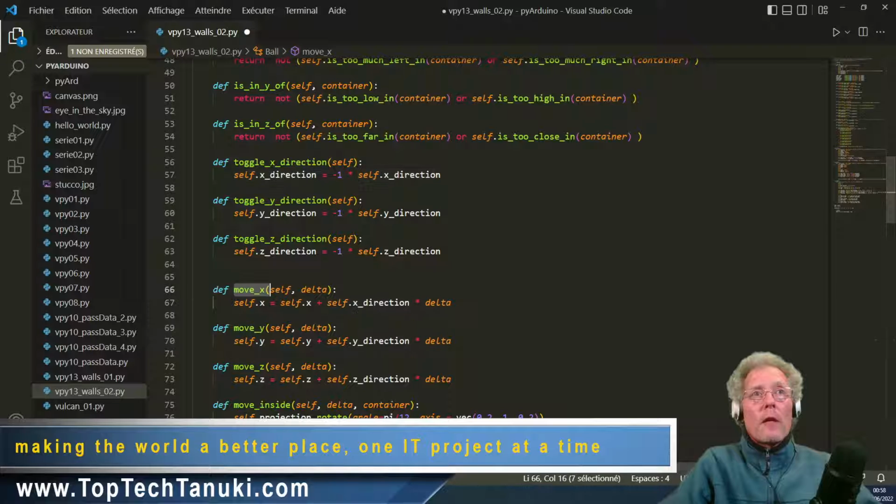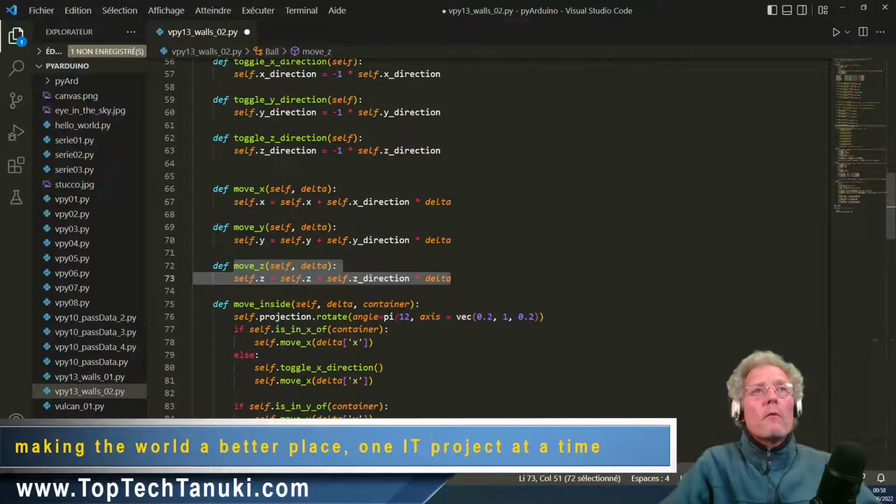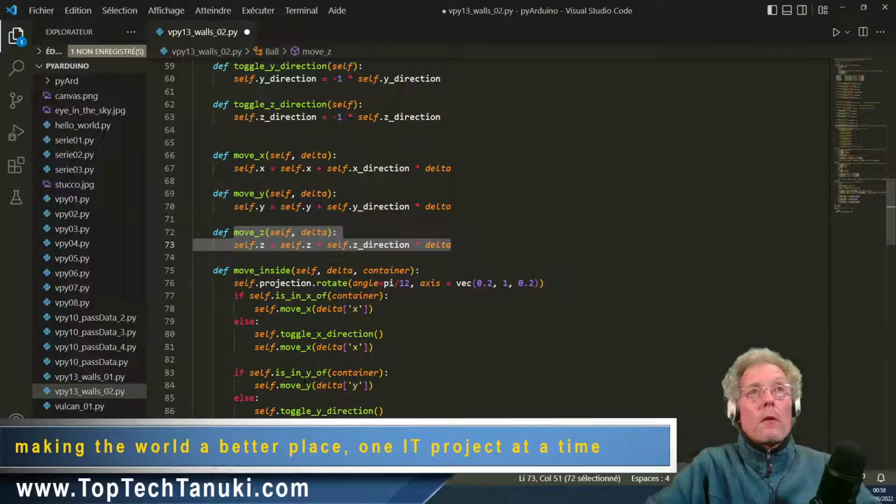Okay, this is for moving on x axis. Y axis is almost the same. It's the same, of course. Same principle here. So it may look a little bit verbose, but as I said, this will make it easier to express what we want to do afterwards.